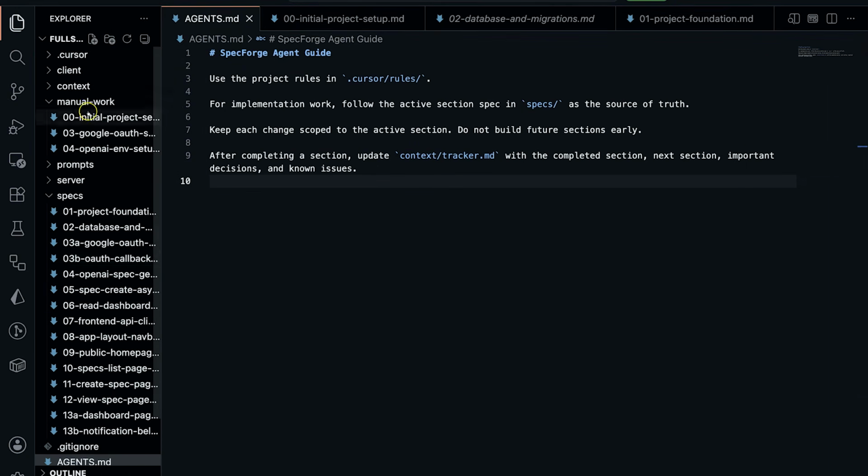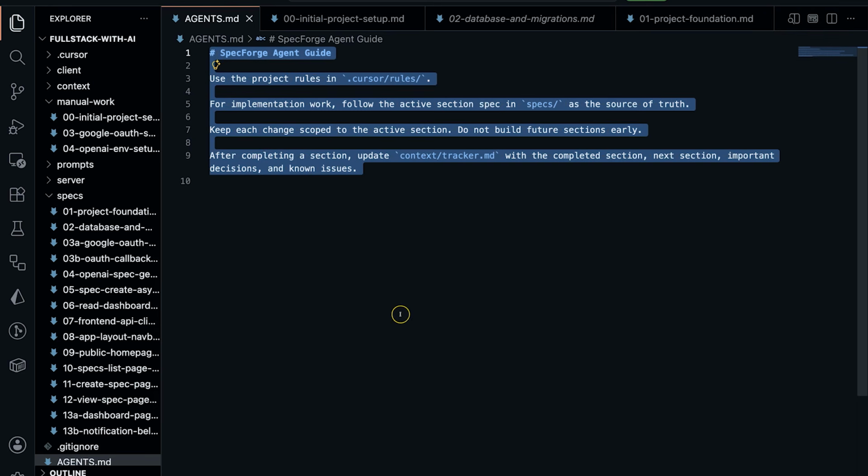Why? Because we are going to write very little code, since you need to understand how we are going to work with manual work, and how we are going to explain all these things to our agent. We can't write each and every line, because this video would be 20 hours long. So we're going to copy paste, but we are going to understand each and every line, and the folder structure, and the rules, and how you can actually make use of this AI tool. Remember, this is not a vibe coding tool. I already mentioned in the intro very clearly.